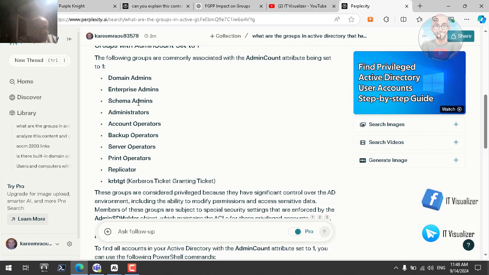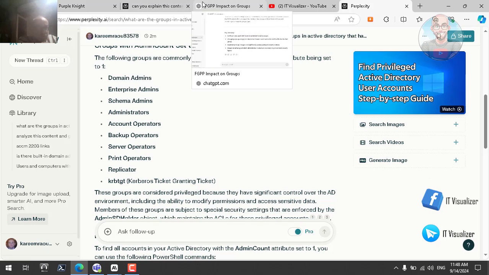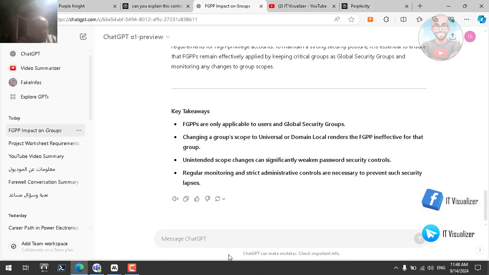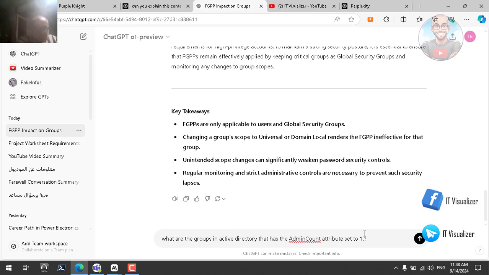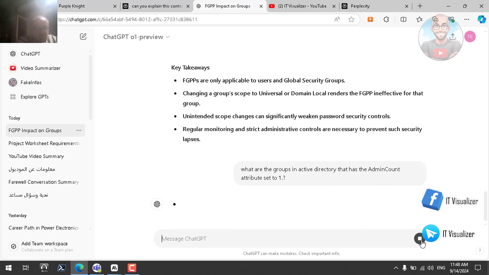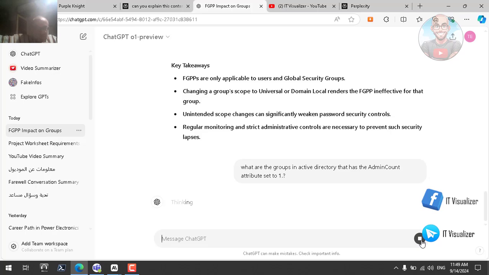But anyway, they have most of the groups listed in common. If we go to ChatGPT and give it the same question, let's see the answer. But Claude didn't give us a way to list the important groups and users in our Active Directory.